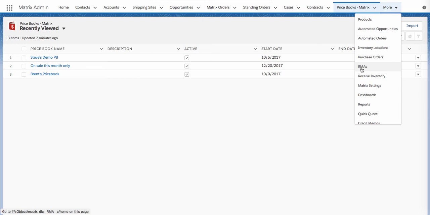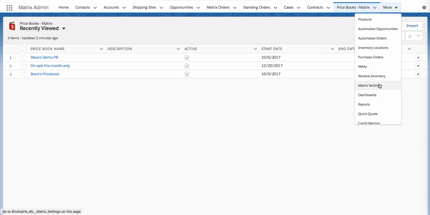You can issue credits to your customers under RMAs, and I want you to know that when you do an RMA on a return product, it removes that product and serial number from that account asset list. So we're always keeping you up to date and making sure that the data that you have with respect to your customer is in fact, well, correct. And that isn't always the case, is it?